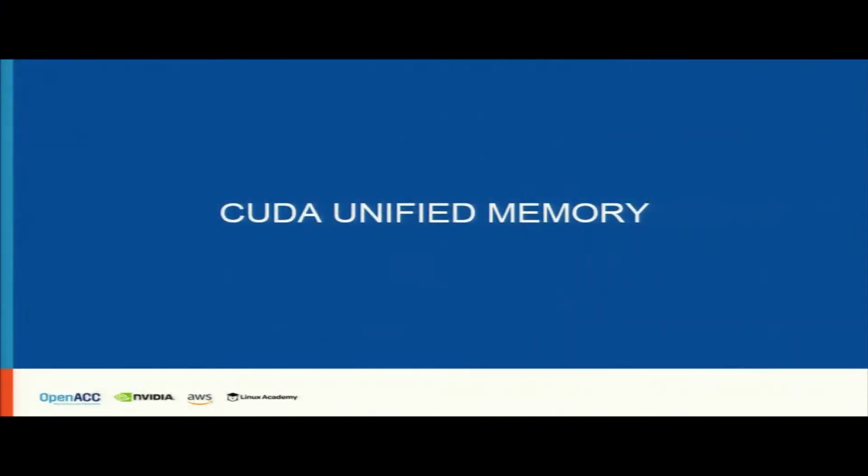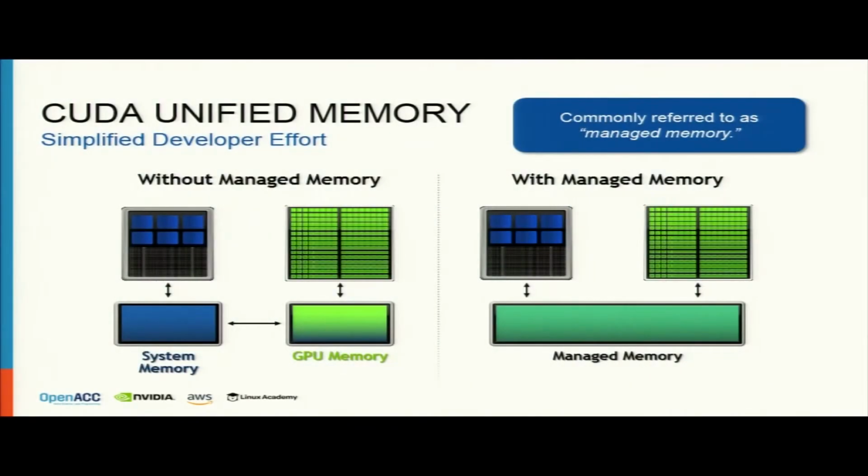In the previous section, we actually used something called CUDA unified memory. We are right now at the CUDA 10 version, so we have gone through 10 different cycles of CUDA releases, and with every release, we make it much simpler for the user to make use of GPUs. One of the features which got added, not just in CUDA 10 but in the previous version as well, was CUDA unified memory. Now what is this unified memory?